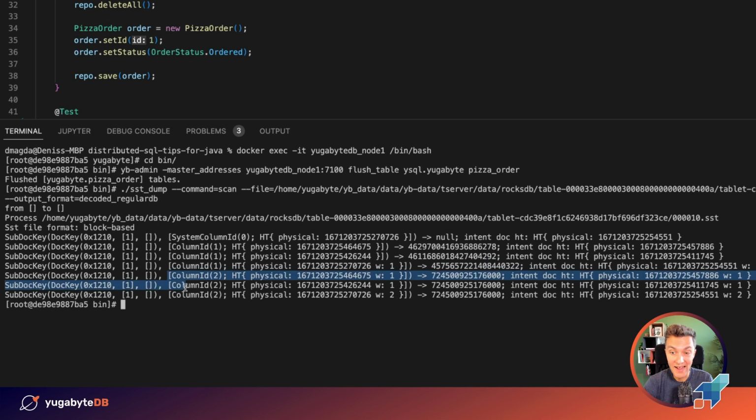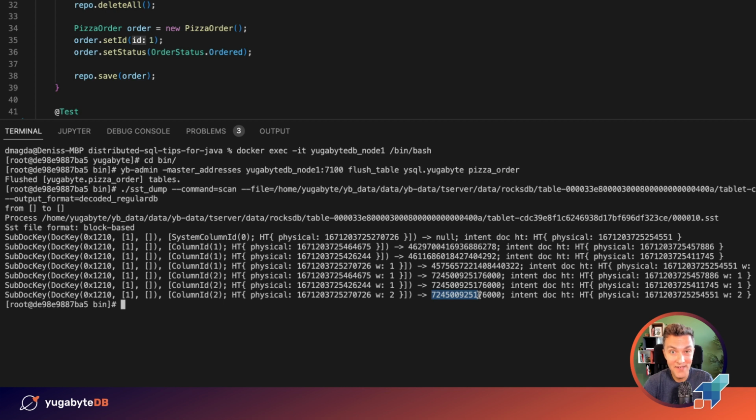But at the same time, I have 3 versions for column number 2, which is the order time. And all of those values for this column are the same. Why do we have those 3 versions for the order time? Because Hibernate requested us to update this column, even though the value was not changed. And this has the size amplification effect on your YugabyteDB deployment.